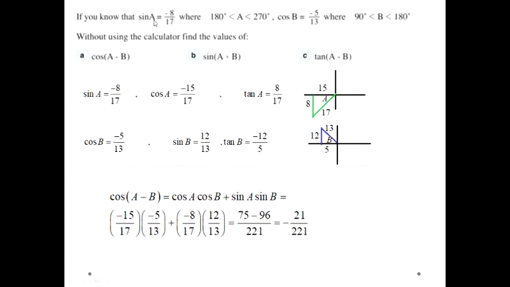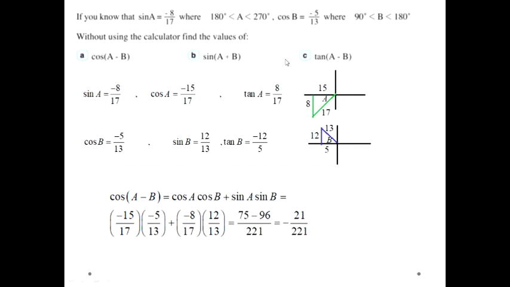If you have sine A equals something, don't use shift sine. Just let the trigonometry deal with it. Okay, you can just substitute, you can multiply by yourself here, but after you use the trigonometry, just like I went so far. So the final answer will be negative 21 over 221.